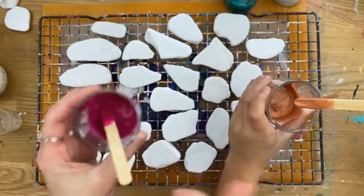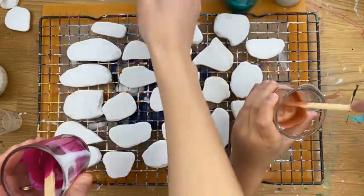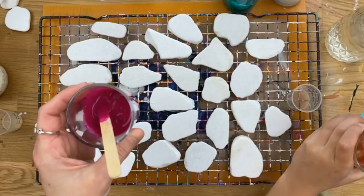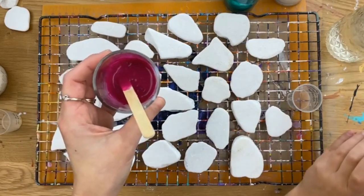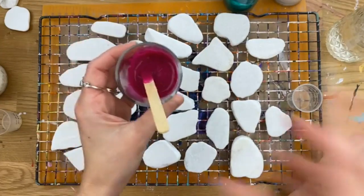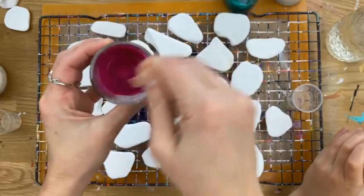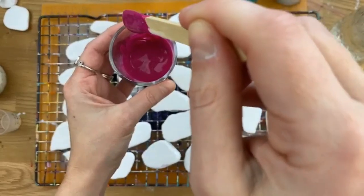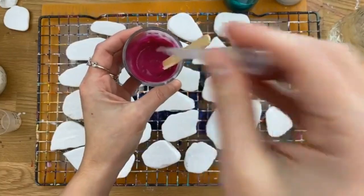My brand is Cardinal. Now we need to fix the consistency. We're just going to add just the littlest bit of water at a time with a little pipette. You want it to be like warm honey, so it should drizzle down — just two drops. You can always add more, but you can't take it off, so start with just one or two drops.